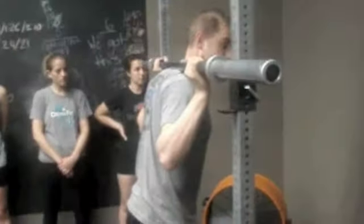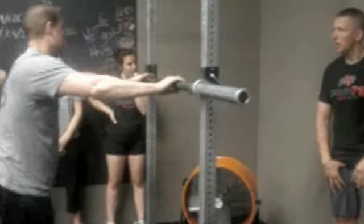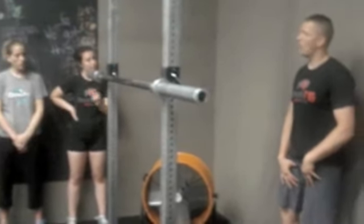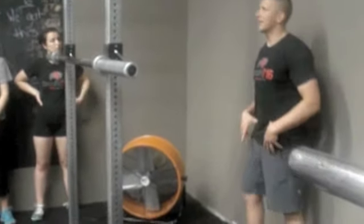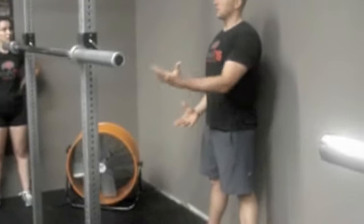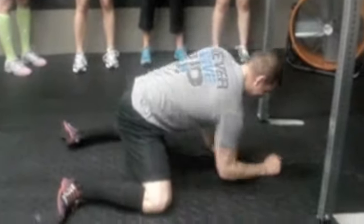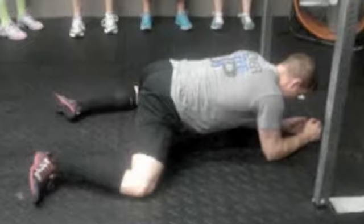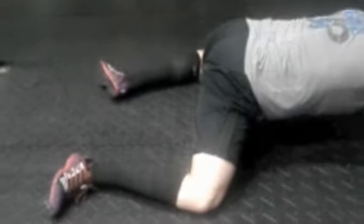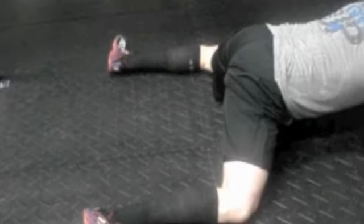Okay? So, it might seem counterintuitive because if you're thinking about your adductors, they stretch out this way. And when we put him out here, it's stretching him out. But really what's happening is we're just allowing his pelvis to sink down easier. If I was to put Tim into a frog stretch, Tim, let's have you go into a frog stretch. So we put Tim into this frog stretch. He's going to hang out there. Make sure your heels are right behind your knees. Both of them. Left foot out more. Okay? And he's going to hang out here for a little bit.